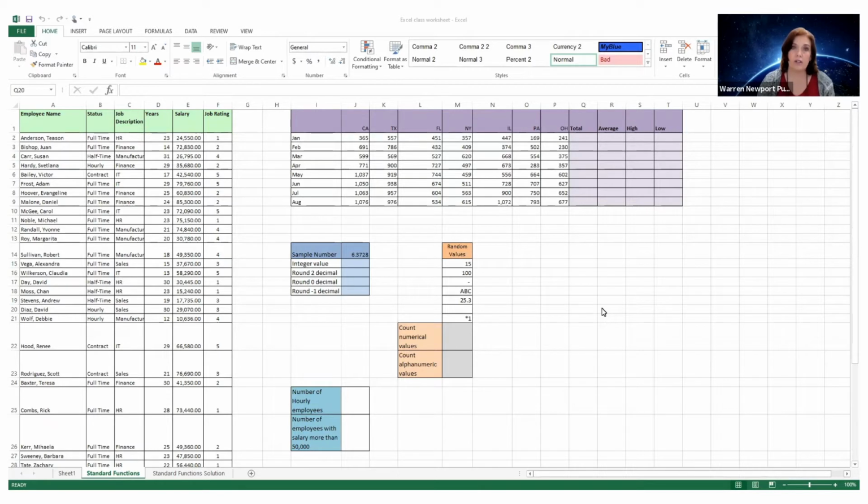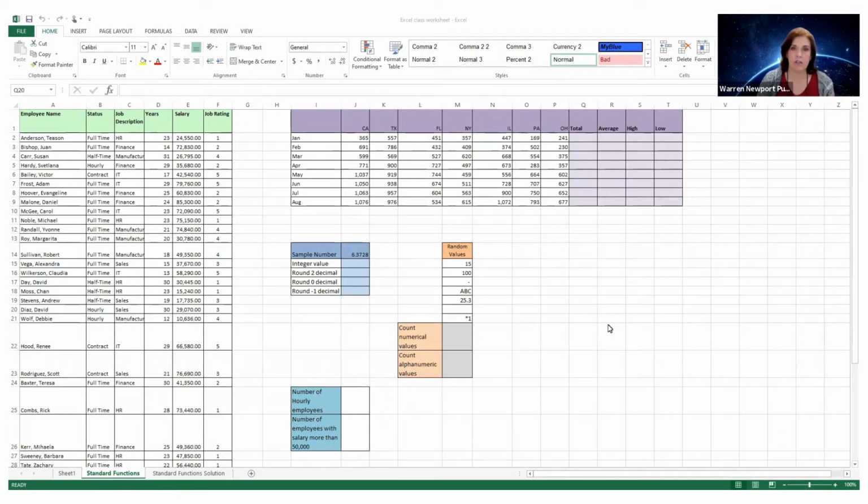A function in Excel is just a preset formula. It's a formula that Excel has a shortcut for so that you can type in a command and then select the data, and it will perform that calculation for you. However, we can type in formulas ourselves. In fact, I'll show you on our very first example here how we can actually go in and do that.